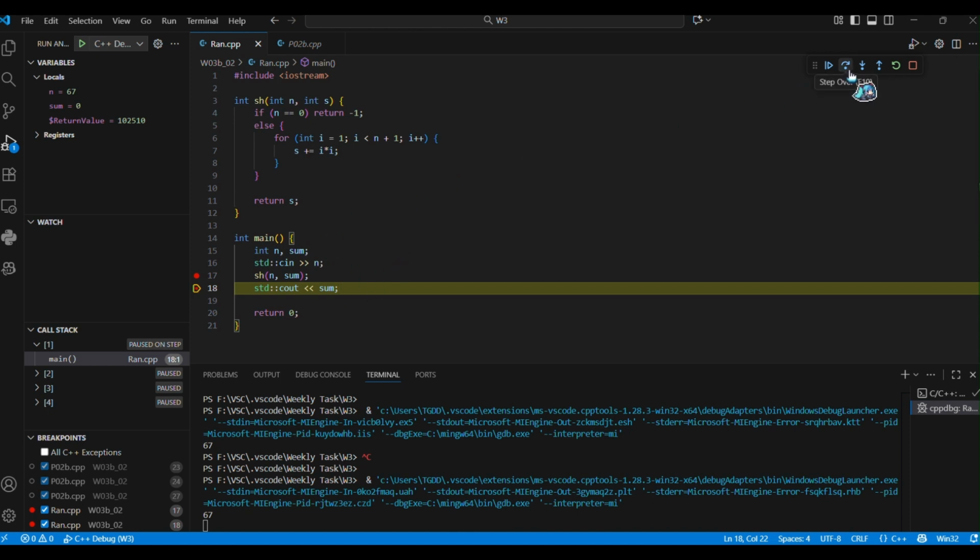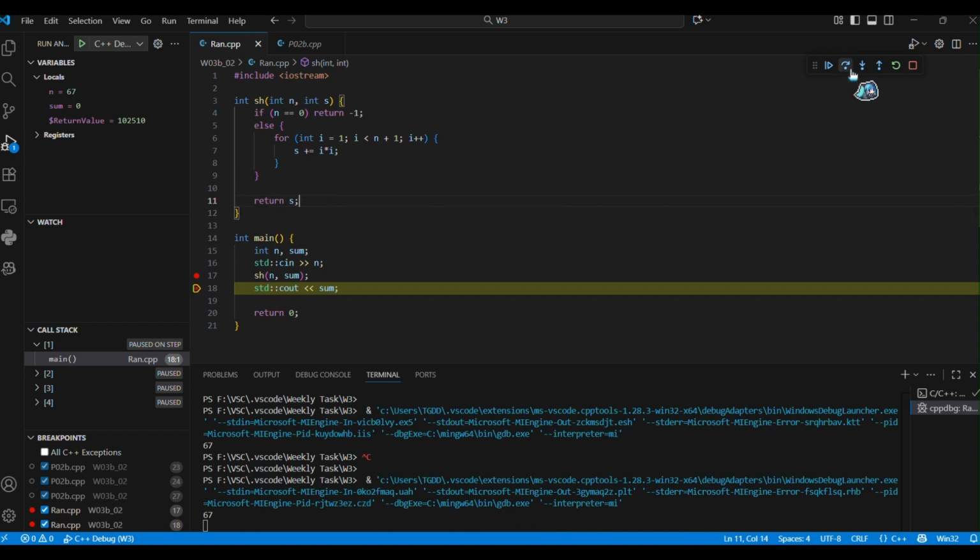It is not like step over, because it won't skip to the next line. It will execute every step left up until the return point, up until it returns to the function call.